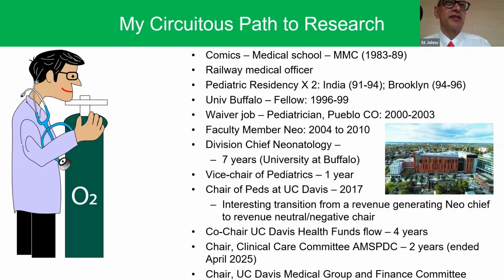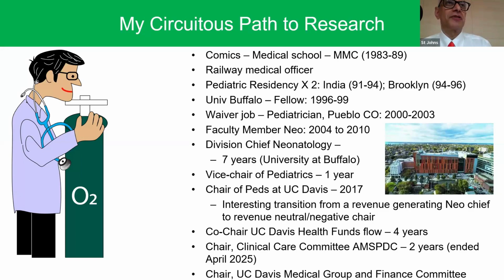And I was literally forced to go to medical school. I tell my parents that this is my revenge against them, to draw illustrations. That's how I get back at them. After finishing medical school, I joined as a railway medical officer and then came back to Mysore to do a residency, then went to Brooklyn to do a second residency and became a fellow. I went on a J1 visa, which requires that after you finish your training, you go and work in a physician shortage area, almost like a small village, where you practice as a primary care provider. I did that for 3 years and then went back to neonatology. So I've taken a circuitous course, which is typically not what you see in a researcher in the US.